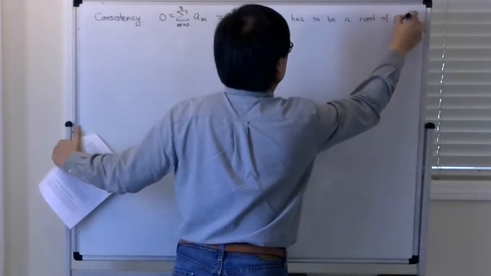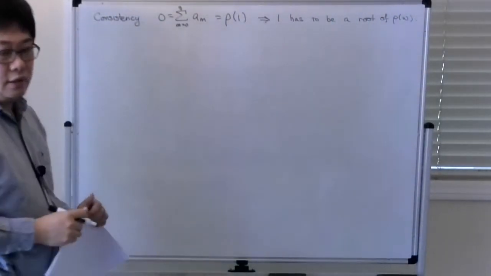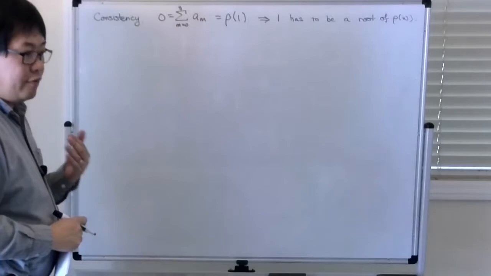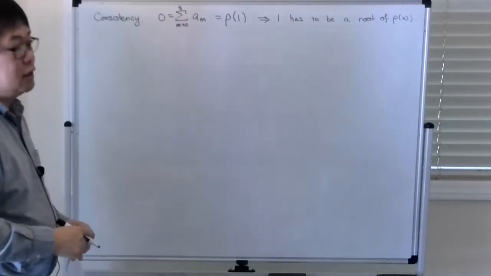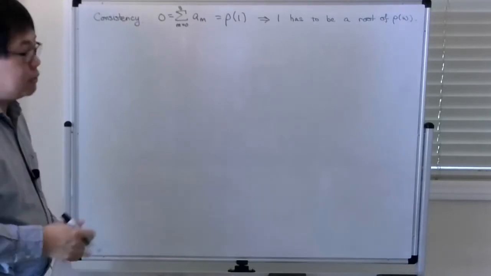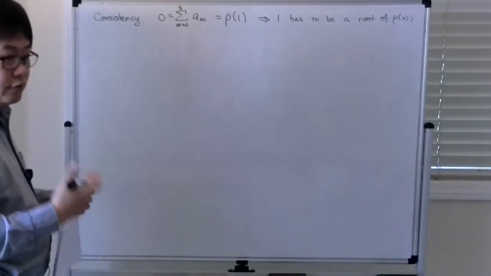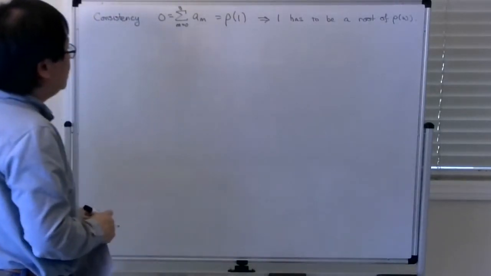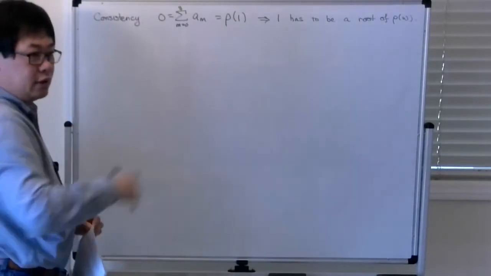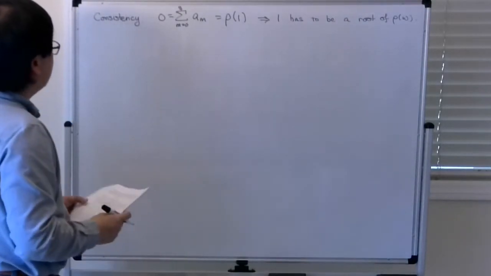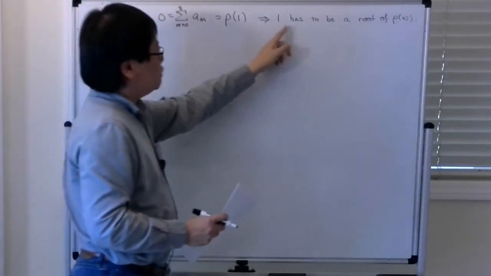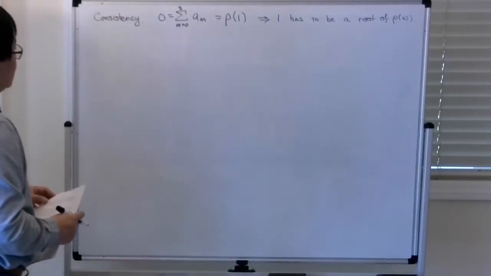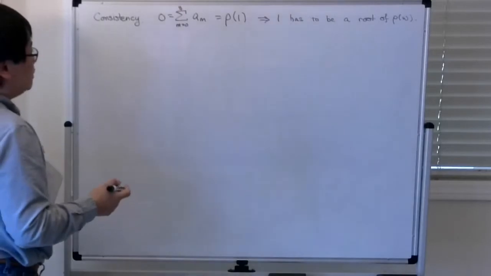of rho of w. And if you think about it, this is perfectly compatible with what you might expect, because if you have a vector field which vanishes, you have a constant solution, and in order for the constant solution to be expressible by your linear constant coefficient difference equation, then one has to be a root, because that would correspond again to this constant vector solution. Okay, so again, consistency implies that one has to be a root of the characteristic polynomial. And then the other thing we had was the order condition, more generally speaking.